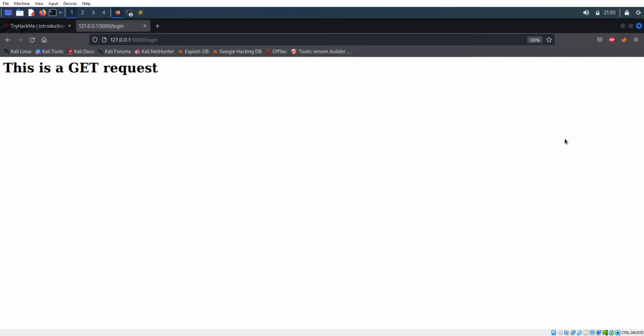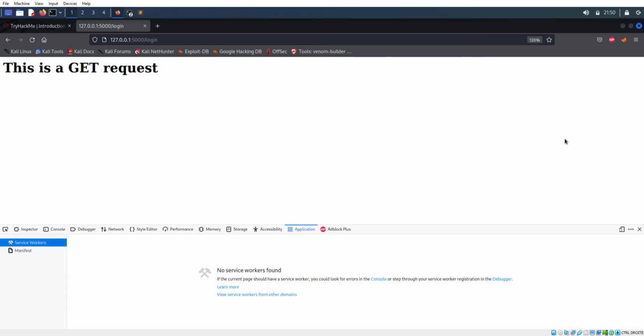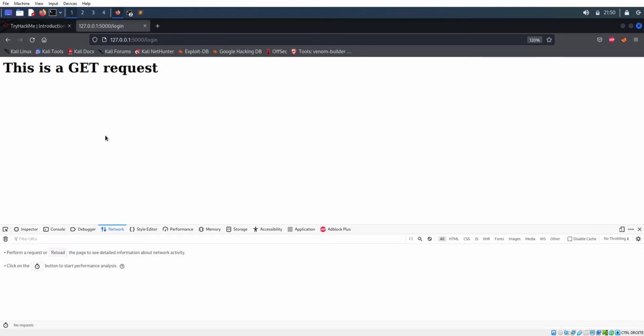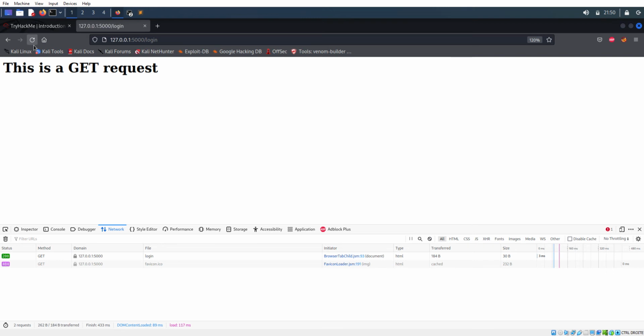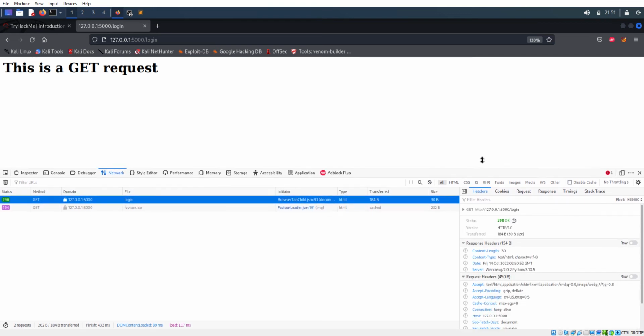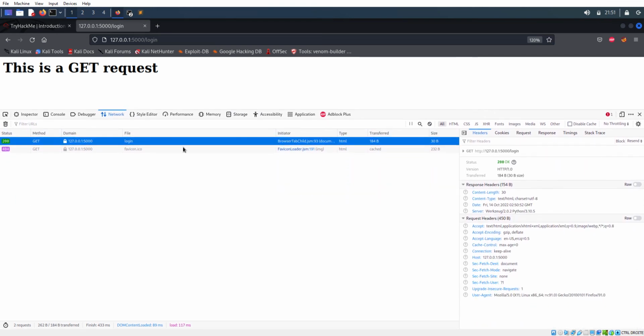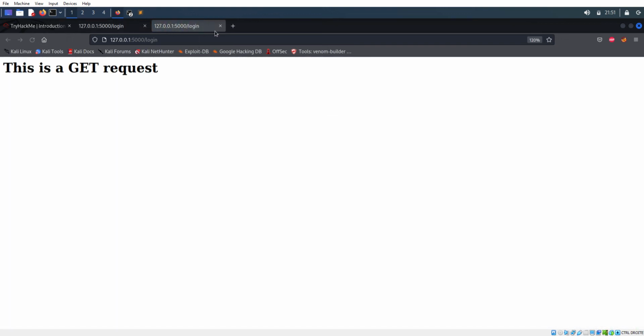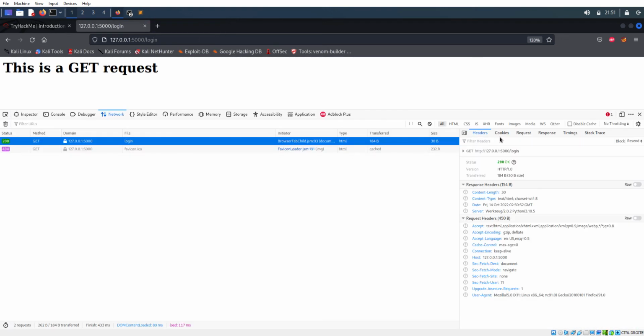So what we can do is I'm going to press F12 to open up the developer tools and go to network. Refresh the page so I can see this. So we did a GET request to this page. I don't remember exactly where I can modify the request. Let me figure it out.